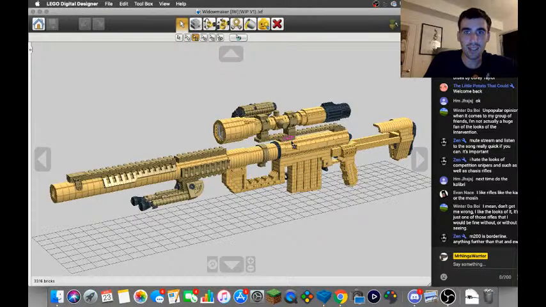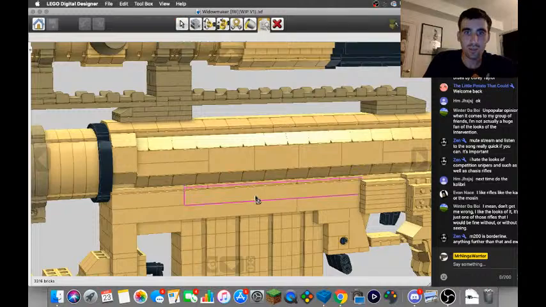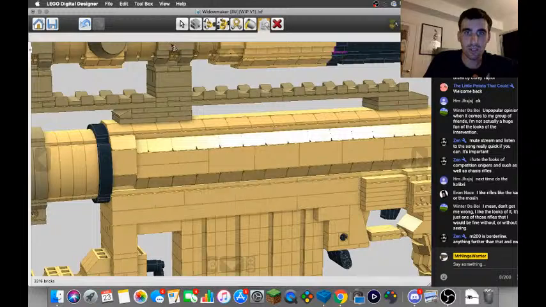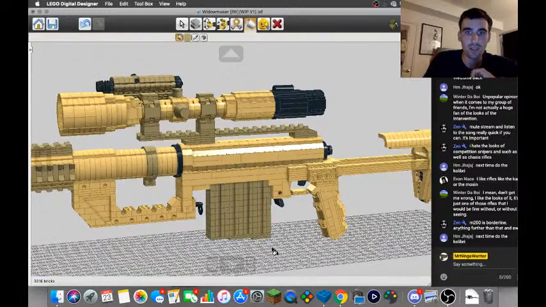Do I have a bullet on top of this magazine by chance? Or no? I don't think I do. Yeah, I don't. It's just blank on top, which is good because that helps us out because we can just connect it and make this color instead.